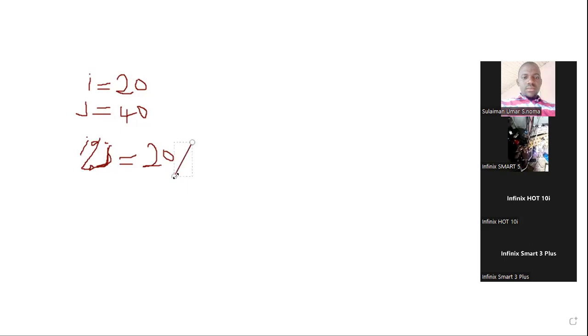So can you see now? Then you now get your modulo. What is the result of having this, 20 modulo 40? What is the answer? Are you with me? Yes, 20 modulo 40 is 2. It is 2.